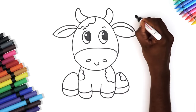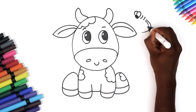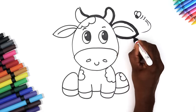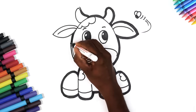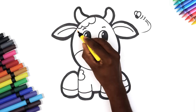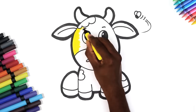Draw a cute buzzing bee who is our cow's best friend. Let's begin with the outlining. Here comes the fun part. Let's color her in. Let's use a lovely bright yellow for her face.